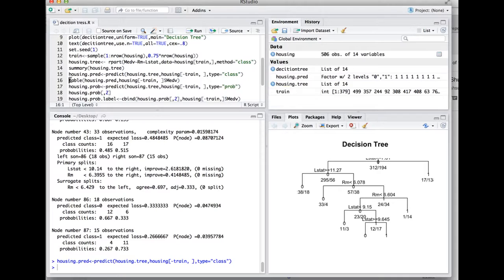The table function will compare two vectors of the same size and generate how many are the same and how many are different, and it will be shown as a confusion matrix.